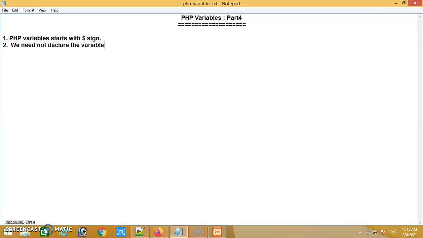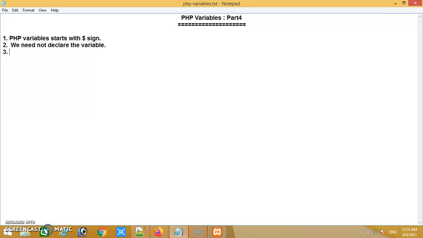In PHP you need not specify or define your variable type. You just take a variable name and you can work with that variable. So that is number two.